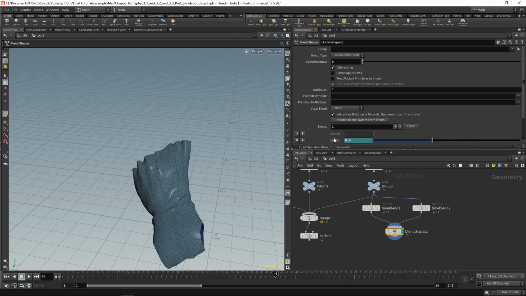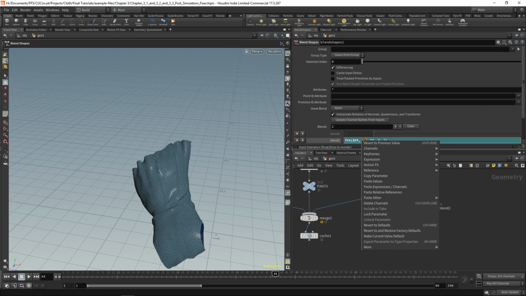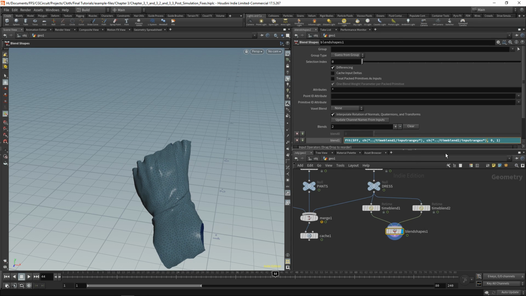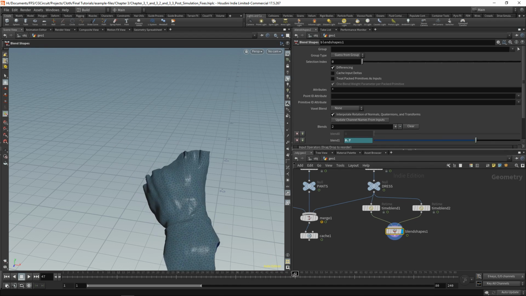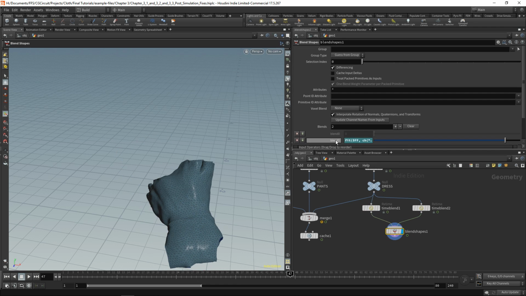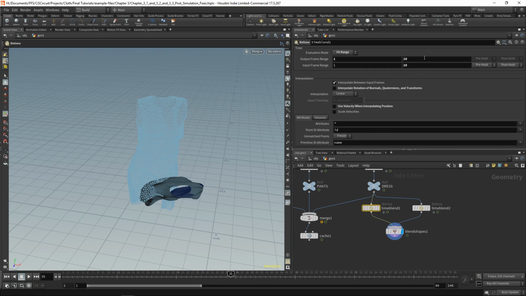We can make the expression a little more robust by replacing this 40 and 50 with channel references. So I'll copy this one here, and I'll copy the 50 from here. Okay, that's even better. We still have our range. Now what's nice is that if I do happen to change this to say 20 or something, my time blend automatically works and I'm getting my blend. Obviously it doesn't really work that well in this case, so I'll set this back to 40.